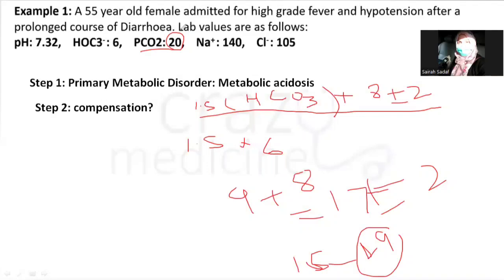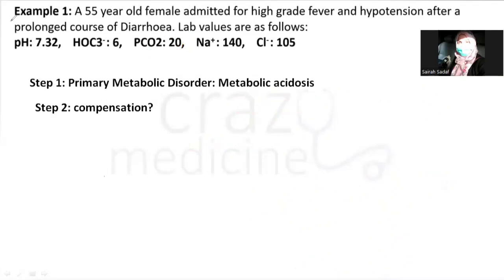Okay, let me clean this slide. And suspense is rising. This says respiratory alkalosis. I don't agree with this because this is not my slide actually. I have taken screenshots of some slides from the internet. I don't think it's respiratory alkalosis. How come it's respiratory alkalosis? It says it is adequately compensated because we got a value between 15 and 19. I don't agree. This is not purely my slide.